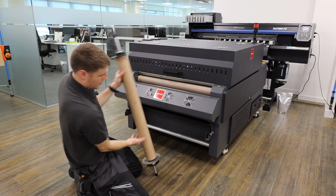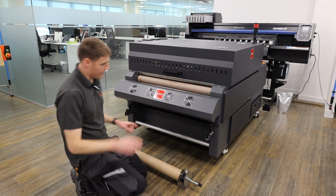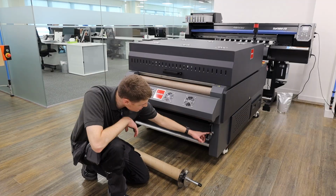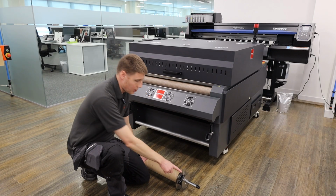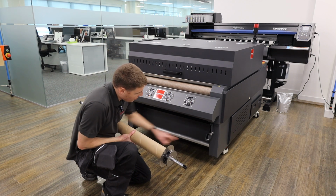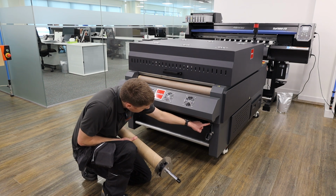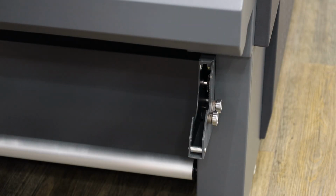Now, when you put that onto the machine, just before you do, have a look on the right-hand side as you're looking at it at the take-up end of the machine. You'll notice inside you'll see a large cog and a small cog. The large cog on the take-up bar lines up and makes contact, or should line up and should make contact with the small cog. There's a little slot in the metalwork for you to slot that large cog through.